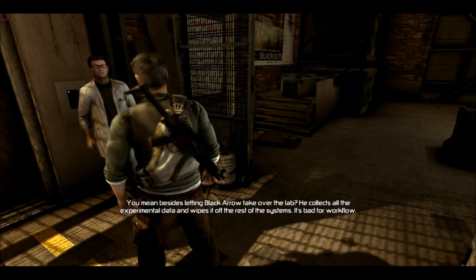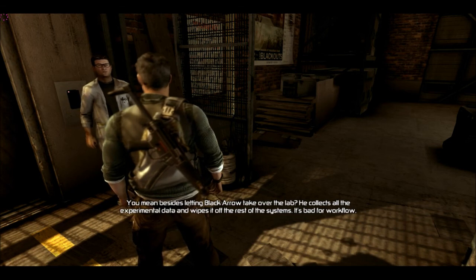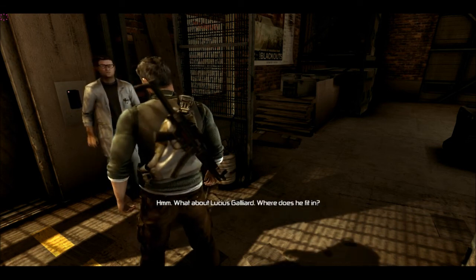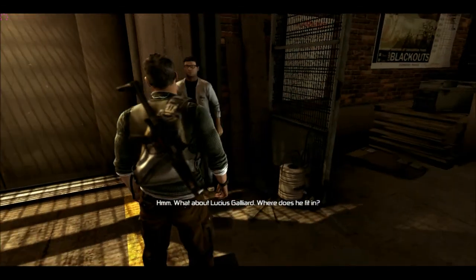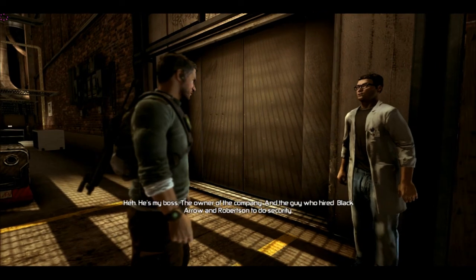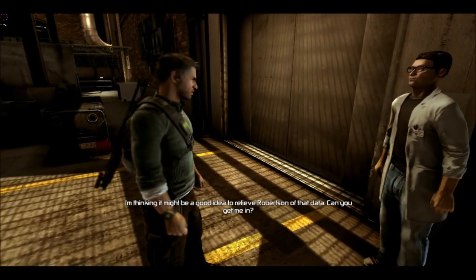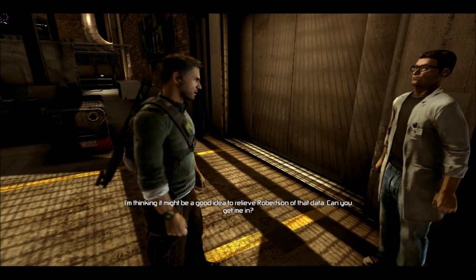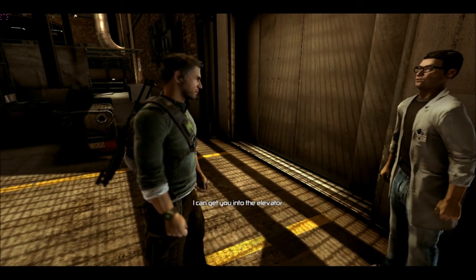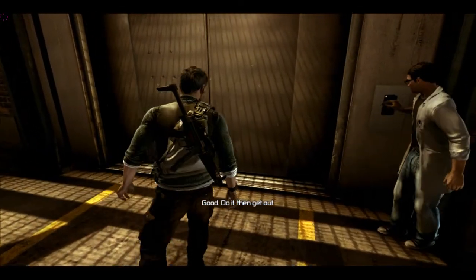Besides letting Black Arrow take over the lab, he collects all the experimental data and wipes it off the rest of the systems. It's bad for workflow, and only he can see the big picture of what we're working on. What about Lucius Galliard? Where does he fit in? He's my boss, the owner of the company, and the guy who hired Black Arrow and Robertson to do security. I'm thinking it might be a good idea to... He's wearing hipster glasses, just to make a point. Get me in. I could get you into the elevator. Good. Do it, then get out.